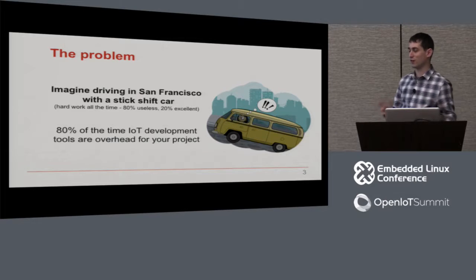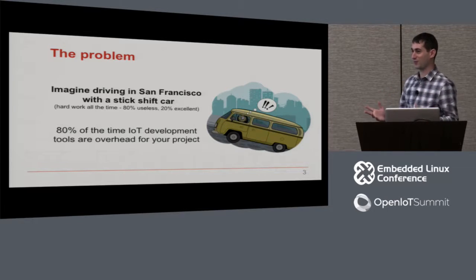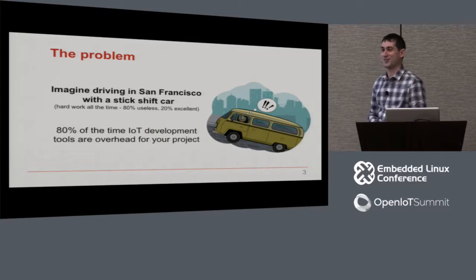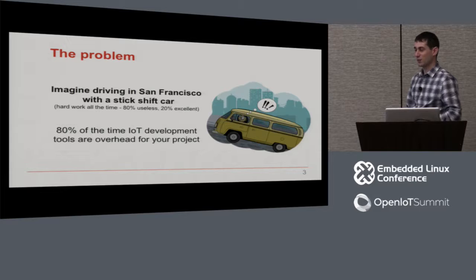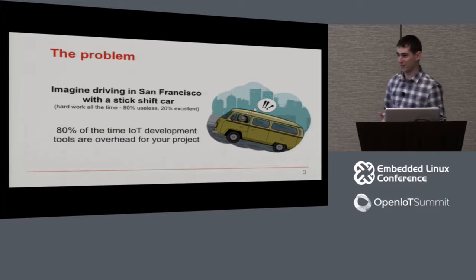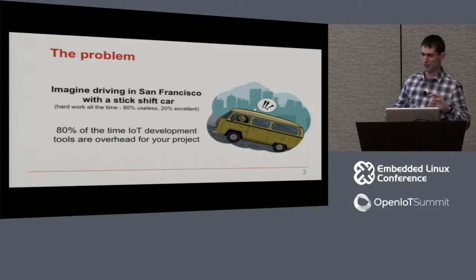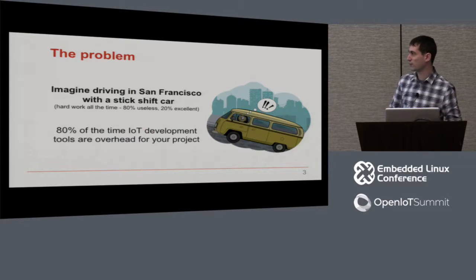And it's relaxing to drive, and you don't have to shift. It's true that some of the slopes might actually need a stick shift. It's a good idea to have one, but in 80% of the cases, a stick shift car is not necessary. And this is the same in our experience in IoT. Professional tools that exist right now for embedded computing are really, really good, but in most of the cases, they are an overhead for building an IoT project. You have to set up networking, set up parameters, set up compilation options, and basically you don't want to do that in most of the cases.